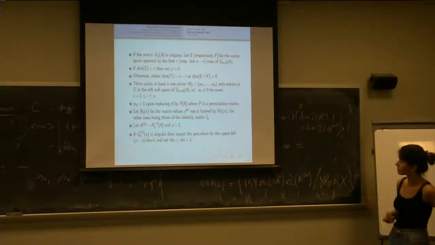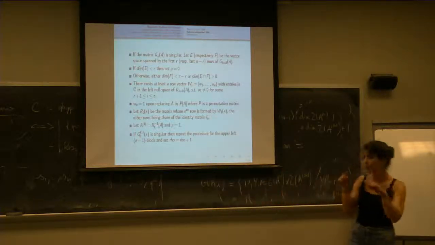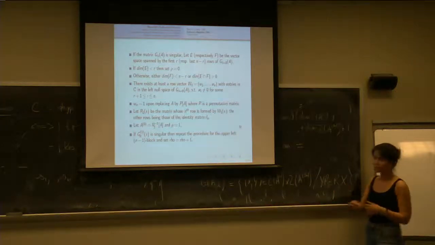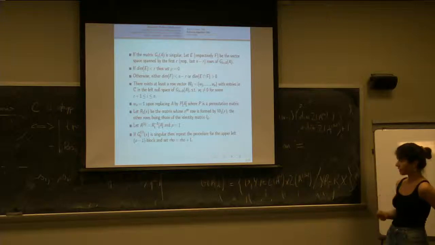matrices, transformations. So now, if we take a matrix R1, whose nth row is this W1, and whose other rows are just coming from the identity matrix In, and we apply it to the matrix A, we will get a new equivalent system whose matrix I denoted here by A1. Now, this form between braces is only to denote this linear transformation. If the upper left n minus 1 block is still singular, then we repeat the procedure again and we increase row.